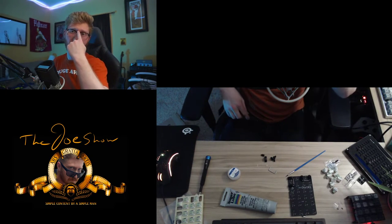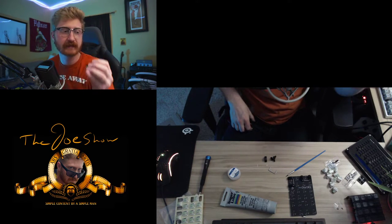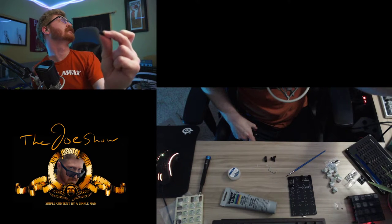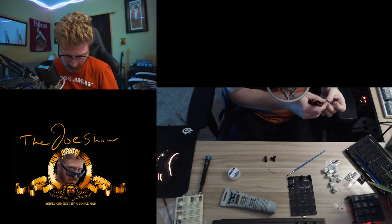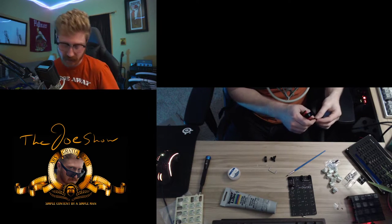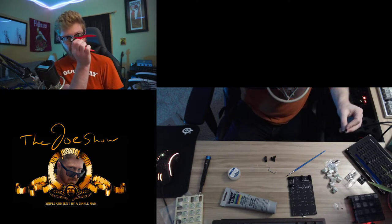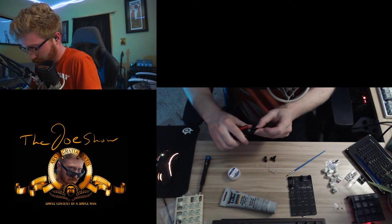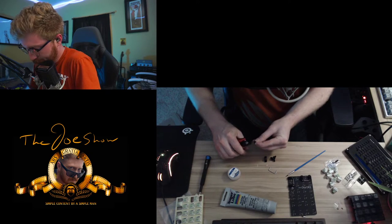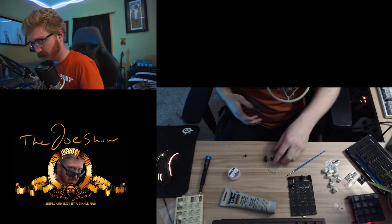Now, on stabilizers, there is a little prongy guy that hangs down low from the bottom of it. Cherry did that back when they thought that it would help stabilize the actual stabilizer when it hit the PCB. All it's managed to do is make a lot of noise. So we're going to take some flush cutters and we're going to clip those bits off so that the bottom of the stabilizer is now totally flat. So we're just going to have a flat bit smacking the actual PCB.